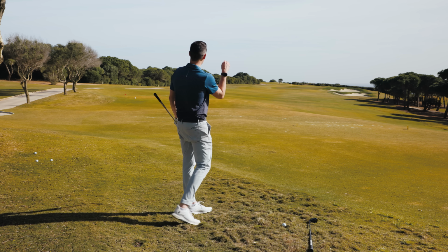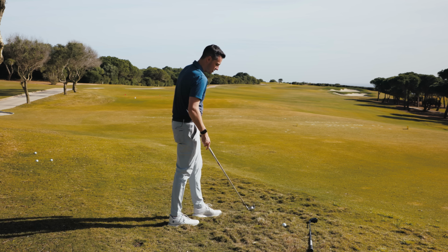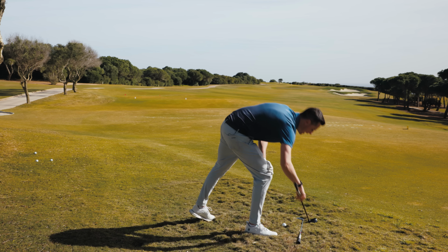So you see how that came out quite flat. It's gone a little bit left. I struck it okay. Be interesting to see where it's finished. It's just got on that mound on the left-hand side. So that's the iron shot, not overly clean.